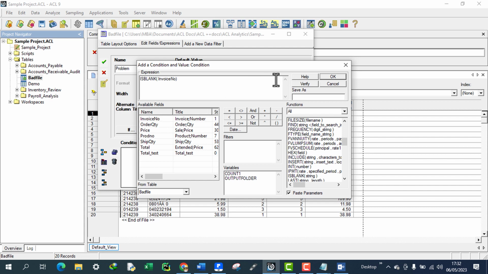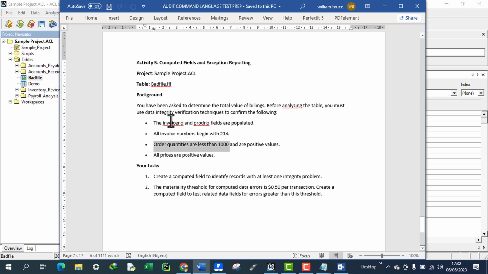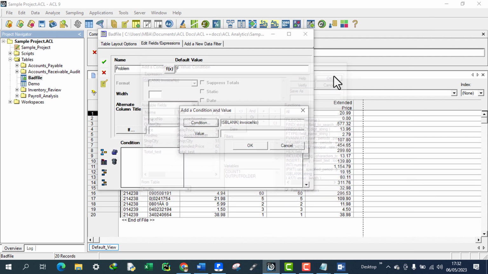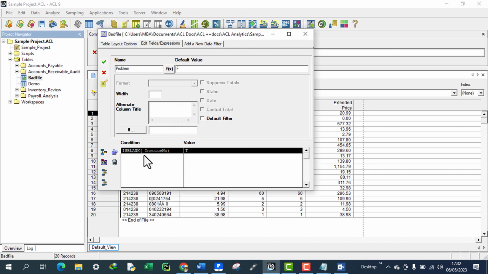So that was the first one. It's very easy. You'll see as we go along. Verify it's valid. We only just click OK. Then here, since we have false here, we put true here, so T, and click OK. Right, so that's the first condition.